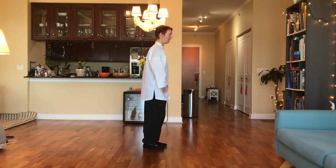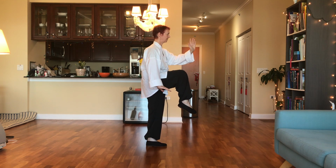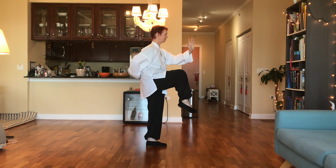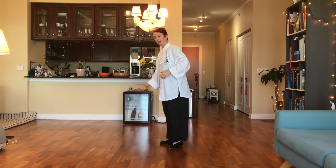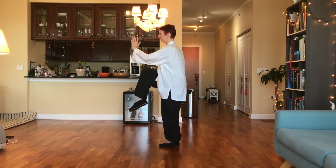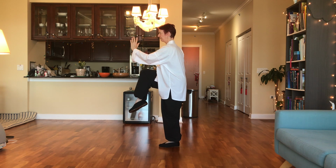So if we look from the side, again you see this slight feeling of almost extending forward slightly rather than sort of sitting right back. So you have a slight rounded feeling in the spine. And again, your counterbalance is your two hands. So the right hand pushing down, left fingers like a knife going up to the ceiling. Eyes looking straight forwards. And again, you're still suspended from above.